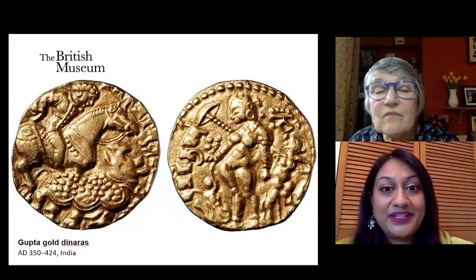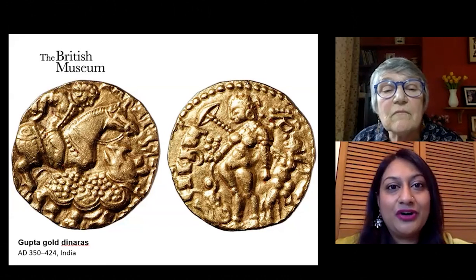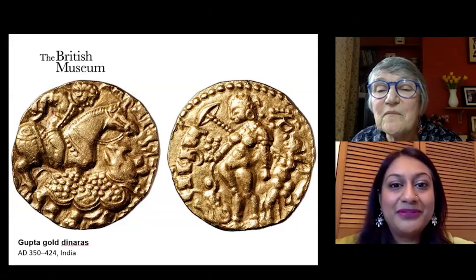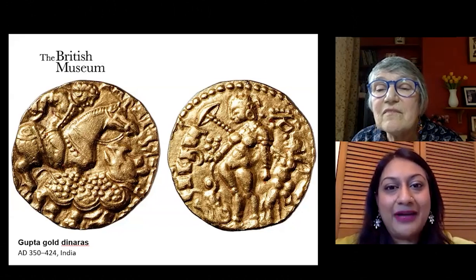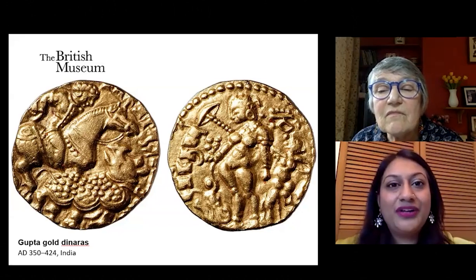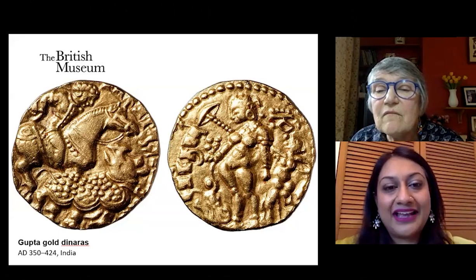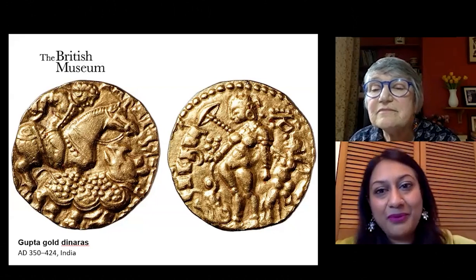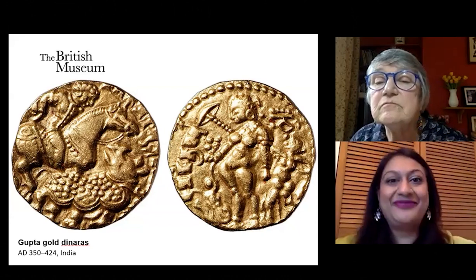In terms of Kumaragupta, there's another really beautiful coin of his, and it shows him feeding a peacock. And that sounds quite a peaceful kind of activity. You feed a peacock in your grounds, maybe. But actually, it's quite warlike, because the peacock is the vehicle or mount of the war god Karthik. So it's a very strong connection with warfare once again, even when you might not anticipate that given the imagery. I think it's important that you have to decode the imagery on a coin to really understand what's going on. So although I wouldn't say that they're always going to show themselves doing improbable things, they are certainly doing things that at the time are considered very kingly.